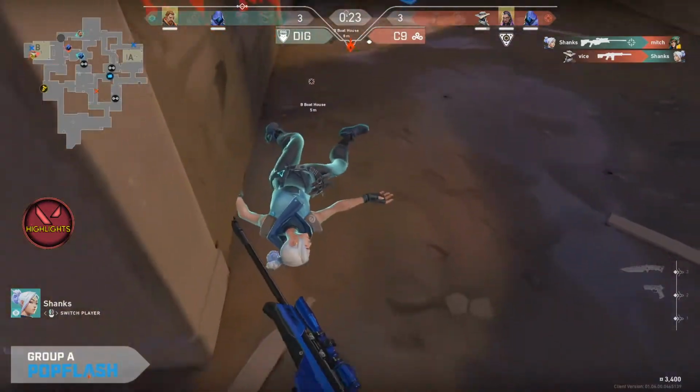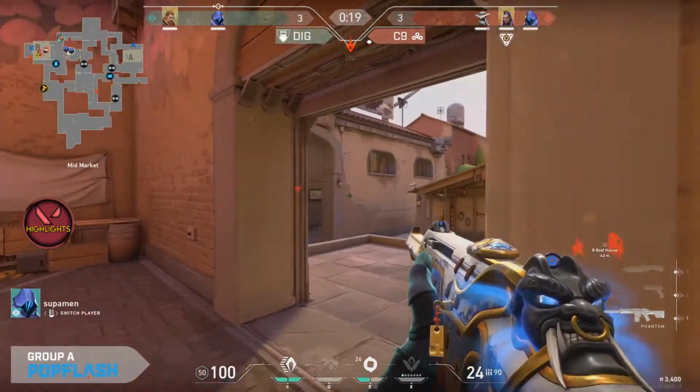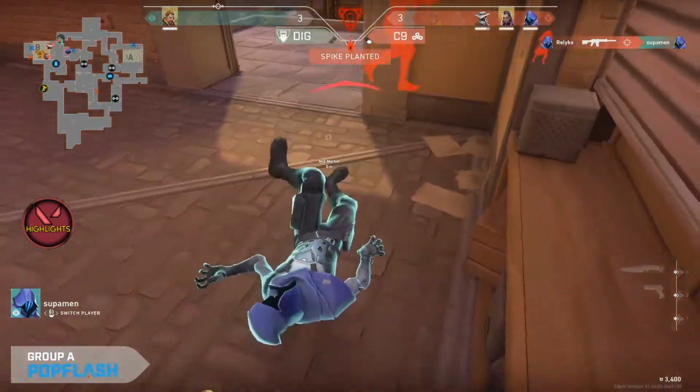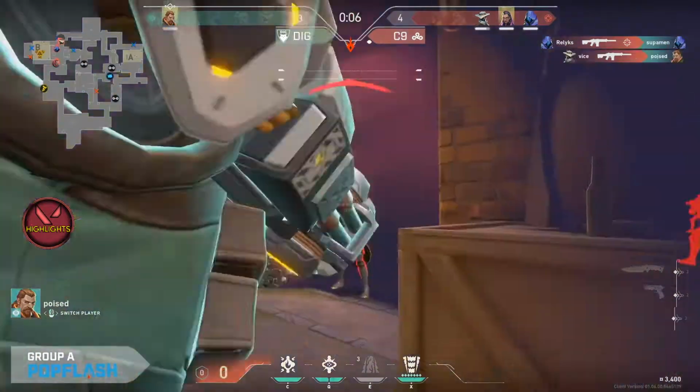Mitch is blown into last week with that one, and it's going to be the plant coming through with the spike with just 20 seconds remaining. Superman will get taken down by Lix, who had that TP earlier into the spawn. And this is a great round from C9 as well.